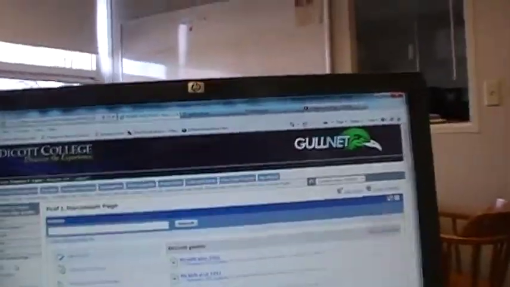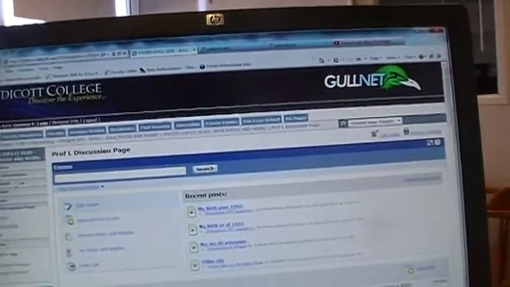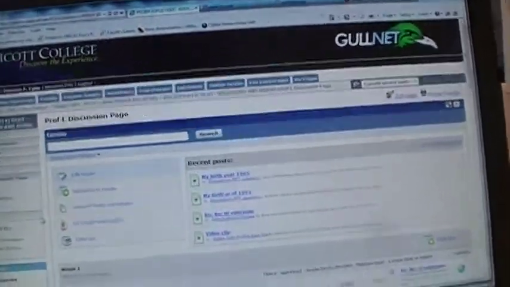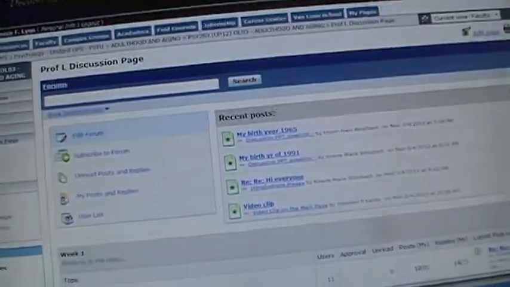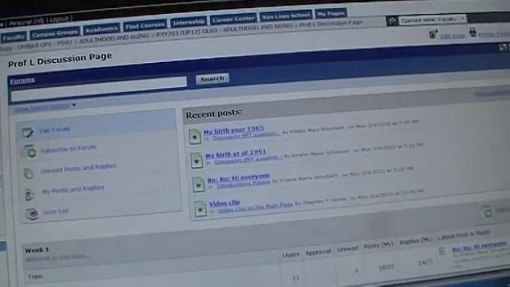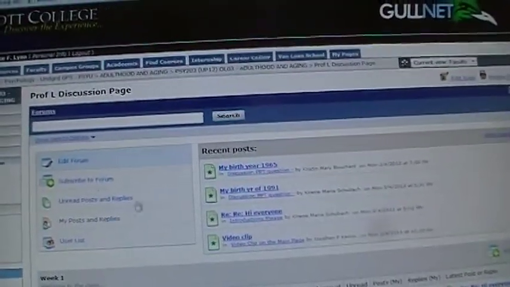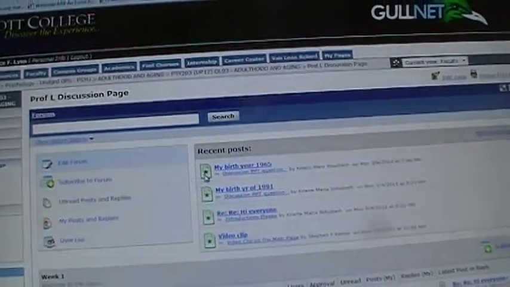Let's see, what else I want you to know on this particular section. Don't worry about some of these other tabs. Really the only ones that I'm worried about are the Professor L discussion page, the forums, and then also the main page. And you'll see that this, as we go along this section here, will get rather lengthy.